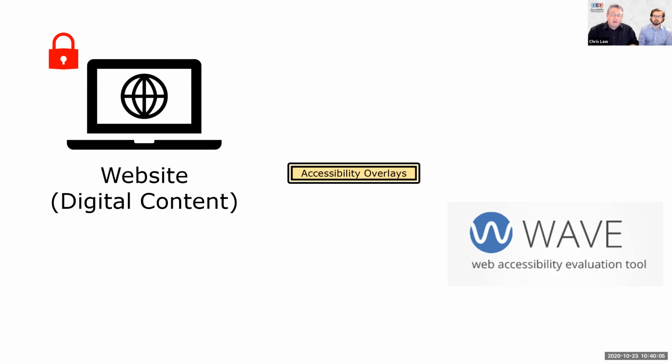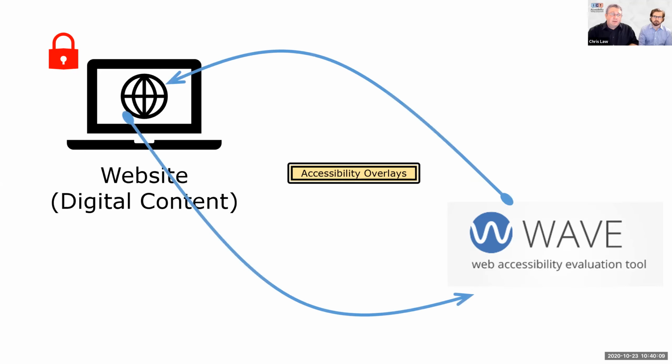It started with WAVE. WAVE is a web accessibility evaluation tool from WebAIM. Cyndi Rowland is on the panel today. She's with WebAIM. WAVE is a tool that you can use to interrogate a website and then try to figure out by parsing that code, P-A-R-S-I-N-G, whether it's accessible. So it looks to see if it has alt text and other accessible features, and then WAVE presents that information to you, and it's a very useful testing tool. I've got a very soft spot in my heart for WAVE because it was one of the earliest implementations of this that I ever saw, probably more than 20 years ago, I think.